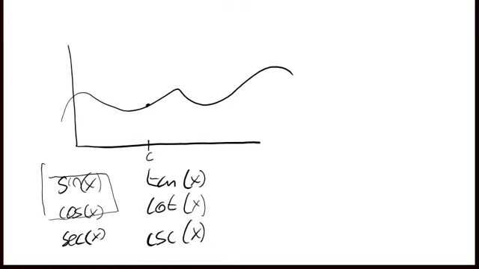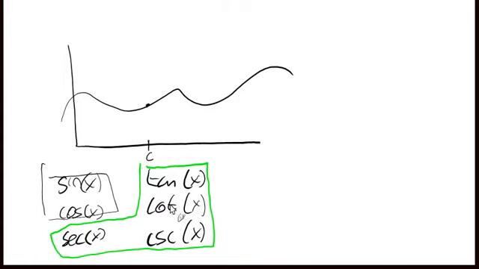These have a special condition that you have to watch out for, because there are points at which we have things like vertical asymptotes. But if we're not at one of those points, we can just say, for instance, the limit as x approaches c of the tangent of x. Well, I can just put c in there, and there's the limit. Whatever the tangent of c is, that's the limit, as long as we're not at one of those vertical asymptotes.